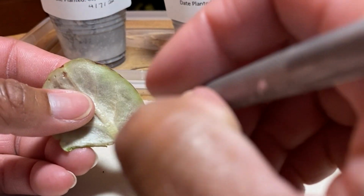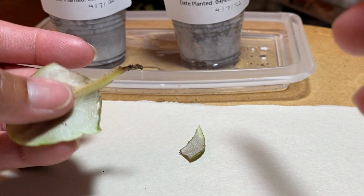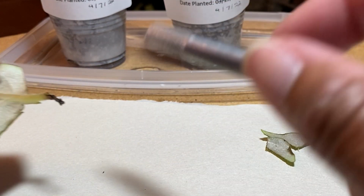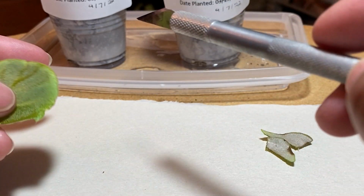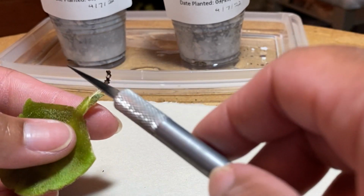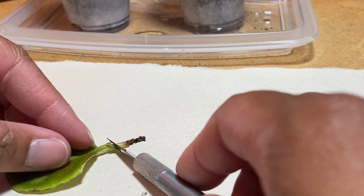And when I'm checking all of my leaves, I go once a week and give all the leaves I'm propagating a once over. And that's one of the things that you want to check for. You want to make sure that there's no rotting. Sometimes you may have rotting on the top, I just excise that. It's worse if the rotting's here in the stem, because this is where you tend to propagate.